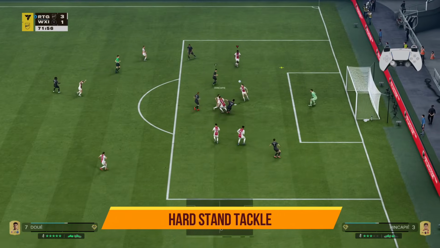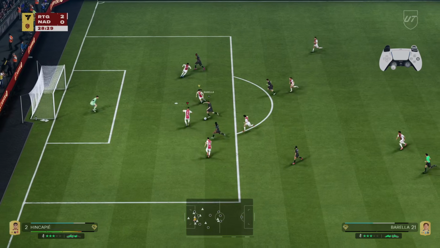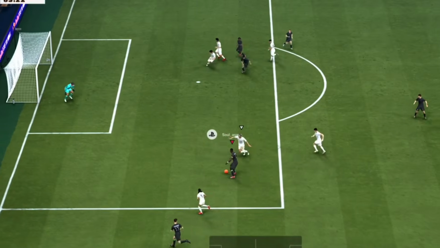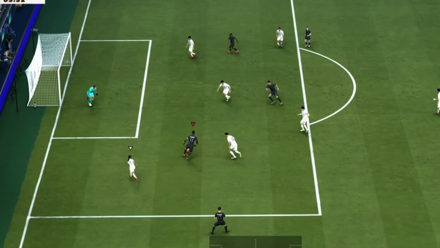Finally, we have the hard stand tackle. This is done by pressing R1 plus circle. Your defender goes in aggressively. But honestly, in FC26, I haven't found it that useful. If you mistime it, it's basically game over. And with how responsive dribbling is this year, it's really easy to miss.